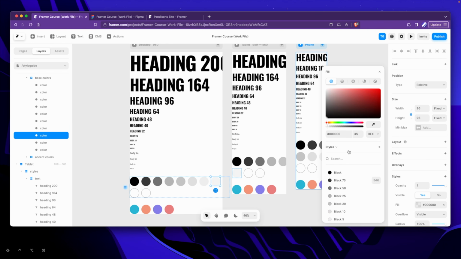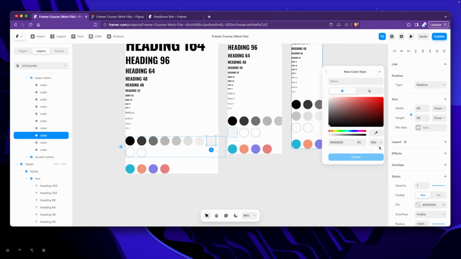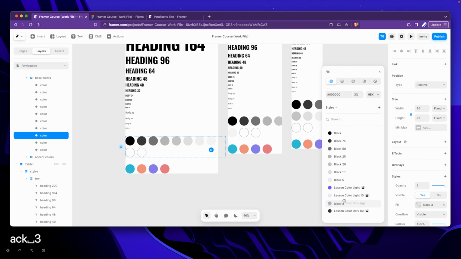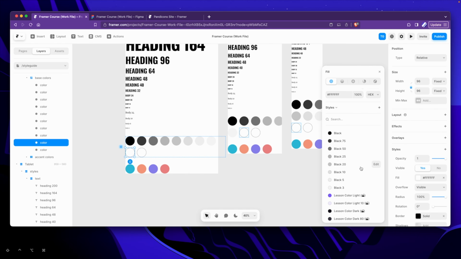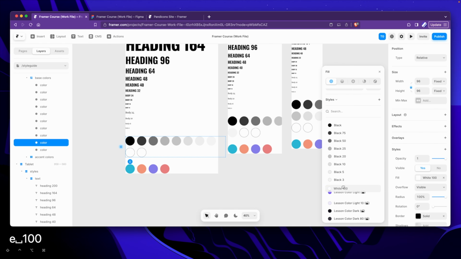We have to switch to the new one. Go back up here. Plus black 3. Then we have white 100. And just for consistency, we can go back to our black here.